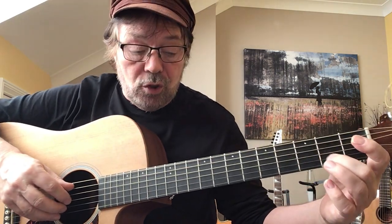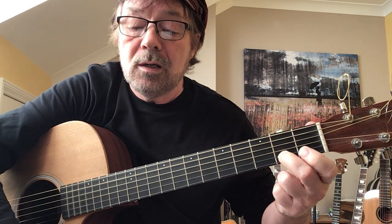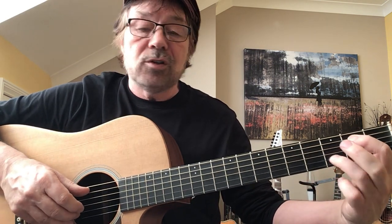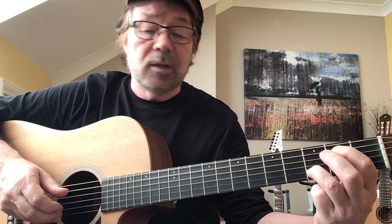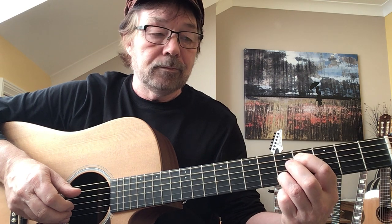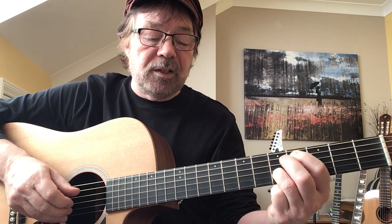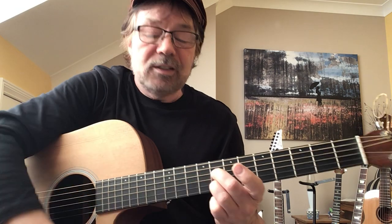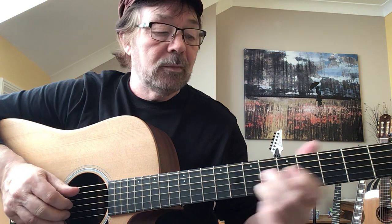Okay, so we're going to play 5 and 2 with the second finger on the second string at the second fret. Then finger 1 and 3, playing 5 and 2 here. I did 1 and 3, first finger there, 3 there, 5 and 2 again. Move that shape up, same shape, to the 4th fret. Then your third finger's going to jump up to the 8th fret, and it's going to be greeted by the second finger, which is also going to play the 4th string at the 8th fret. I'll play that bit again.